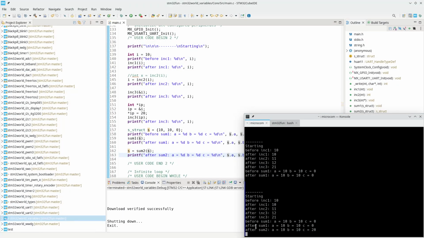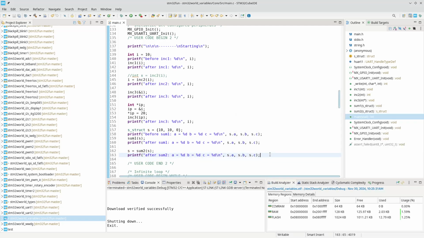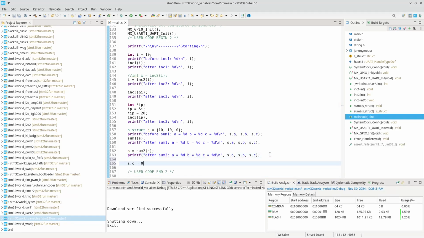So after sum2, where we set s equal to the sum2 of s, it actually returns c has been modified to 30. Now, just like before, let's set s.c equal to 0 again, just to make sure.